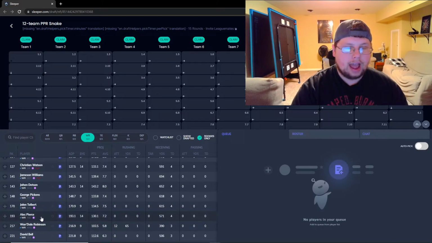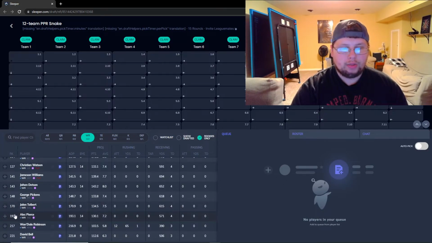And then Alec Pierce is another guy that I do like. I think not only because he's going to have a better quarterback than what Indianapolis has had the past few seasons as far as passing, but being a rookie drafted where he was and having the opportunity to be a wide receiver 2 or 3 on this roster with Matt Ryan, I definitely think helps a lot. That offensive line is still very good. They are a run-first team by all means, but getting Matt Ryan shows that they do want to open up that passing ability a little more.